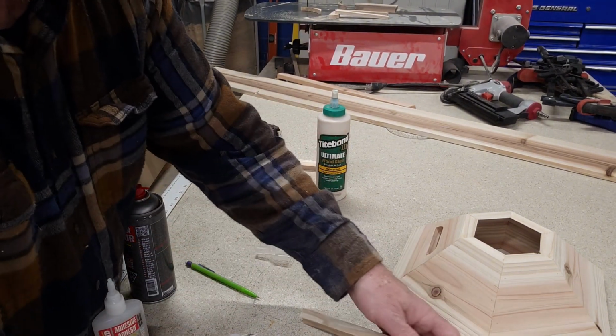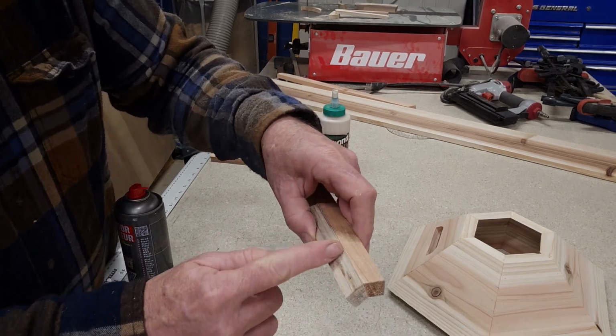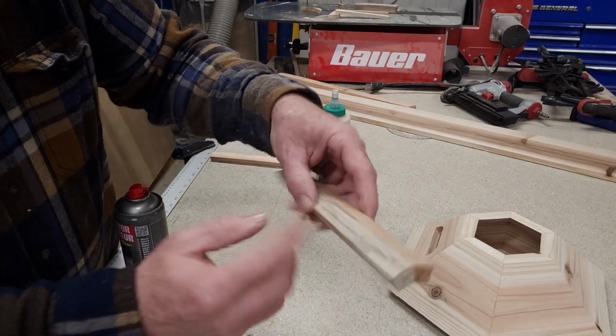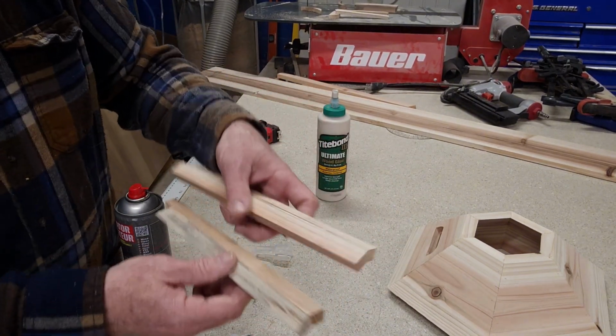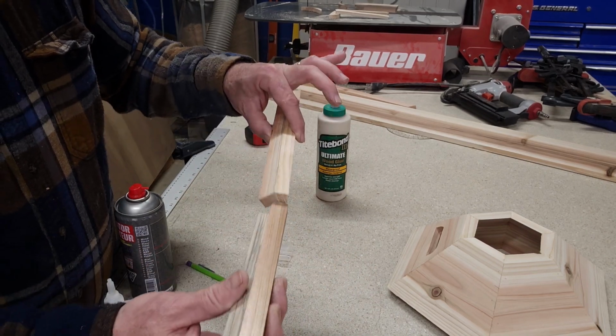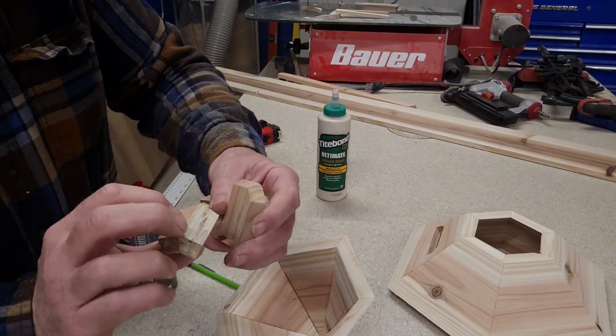Or unless you just want to leave it flat. Then we'll come down about a couple inches, cut it straight, and do it again. You should be able to get 6 out of these. Now you could get a longer piece and just go down the line. They should have 6 little pieces like that.